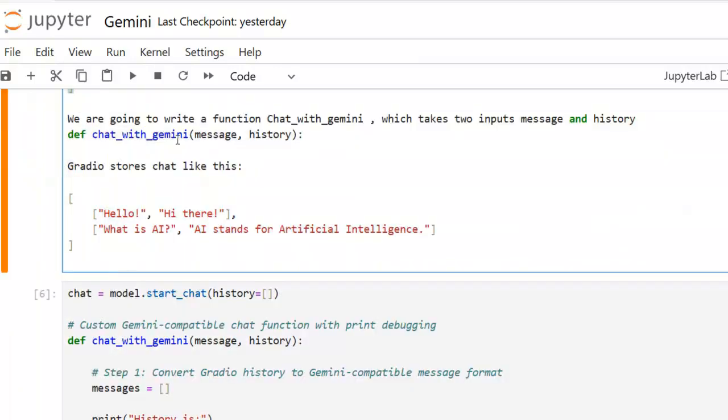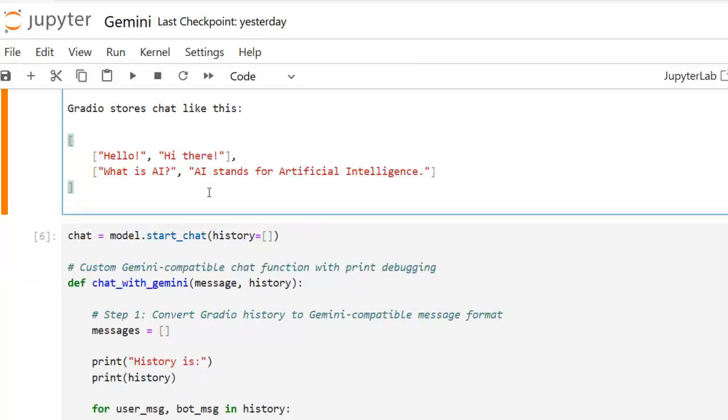Next, we will write a function with the name chat_with_Gemini. You can use any other name as well. It takes two parameters, message and history. You can see here, message and history. This message represents the current user message and this history represents all previous messages, meaning the entire conversation so far.